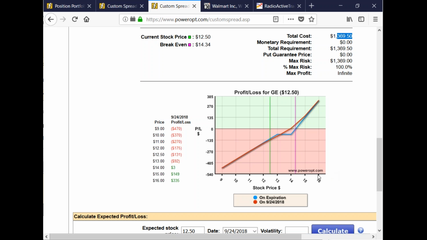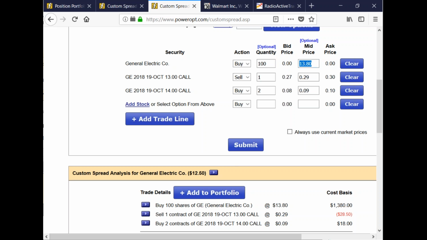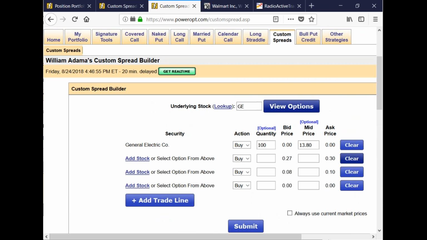Okay, so what can I tell you? You've got to ask yourself this question. Looking at the graph, does that match your risk-reward tolerance? I can't answer that for you. That's a question you have to answer. The stock repair is more of the opposite, and in this case, it wouldn't work. A stock repair, let's say I paid $13.80, it's now trading at $12.50, but if I bought more than likely at 12 and sold two, see, this one wouldn't work. I want to do it at a credit.